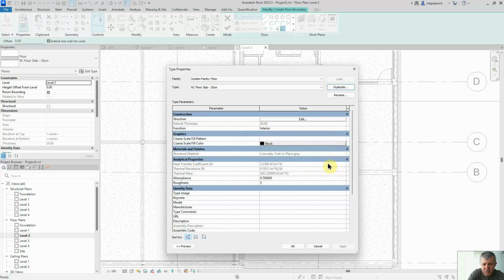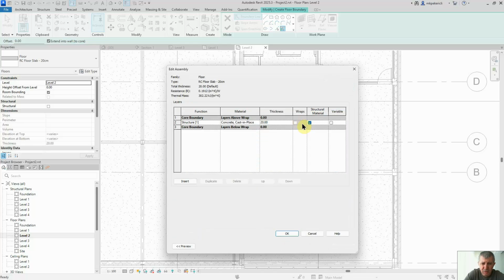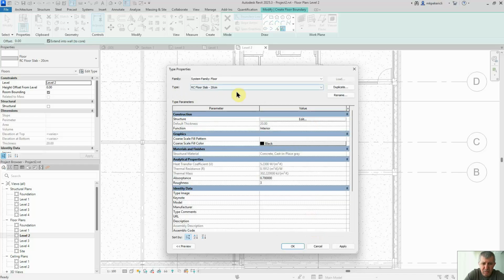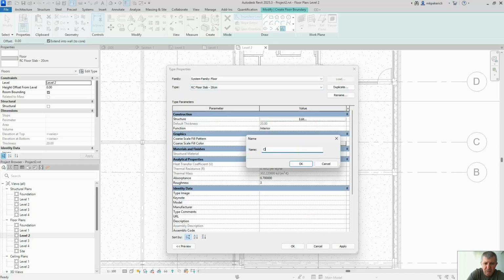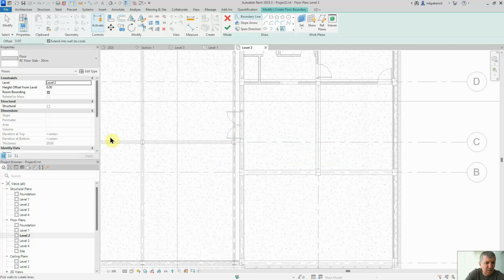There's something wrong with my computer. Cancel. Duplicate. It doesn't accept C there. Oh, that's weird. There's a bug. What's going on?